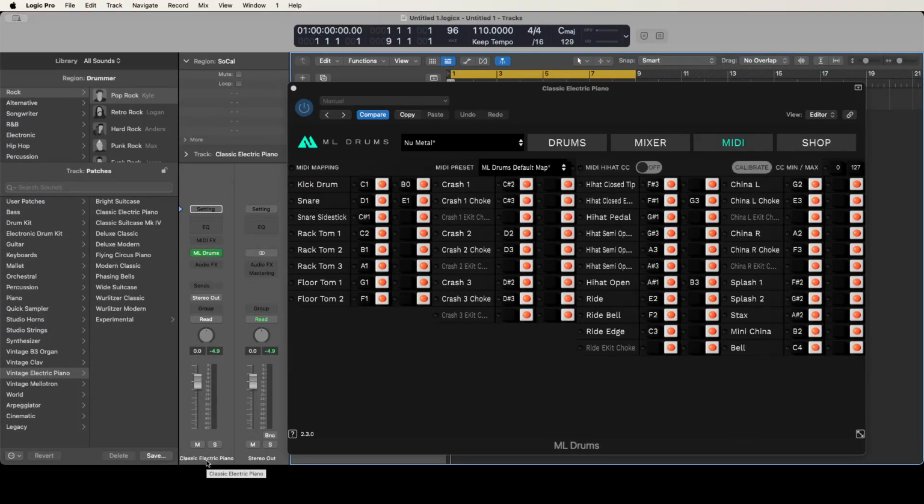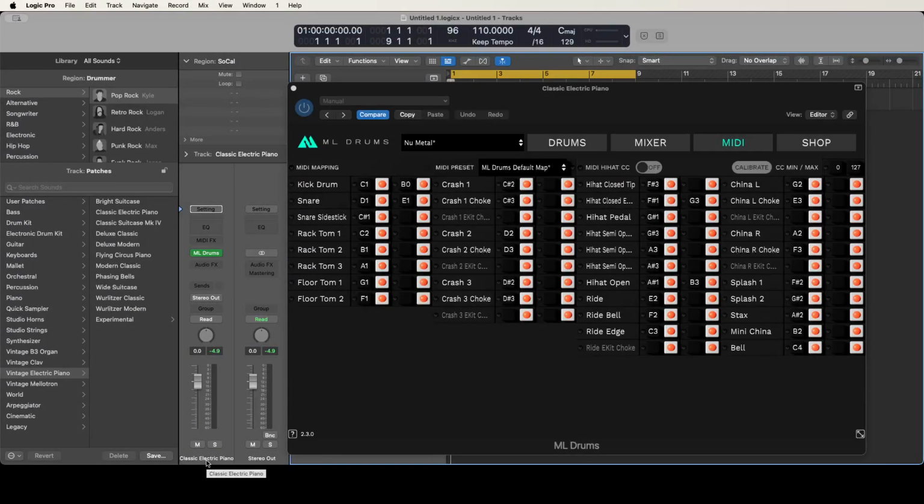Now, in the case of Logic, it triggers an alternate snare. It's not the same snare sample, but at least if I program something with Drummer or with Logic drum sounds in the past, I can easily copy it over to ML Drums and have it trigger the snare, even if it's not triggering an alternate snare. But still, at least I don't have to go into the MIDI and transpose all the E1 notes down to D1 notes like I've had to do in the past. So it's kind of nice that we can adjust that from in here.